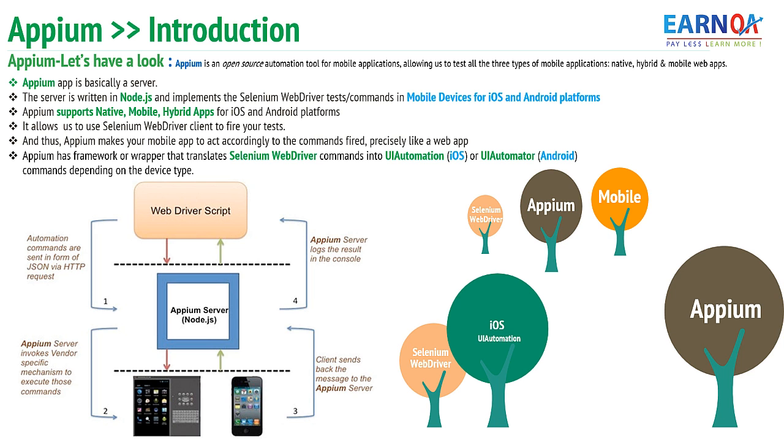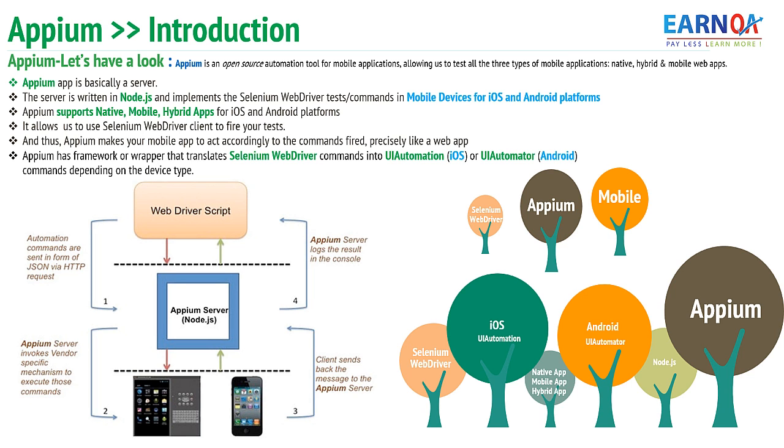Appium is a server that is capable of working with mobile applications on Android and iOS, with respect to different application types like native applications, mobile applications, hybrid, and other categories on both iOS and Android. And it is sitting on Node.js. We already talked about it. This is the important factor we must know.